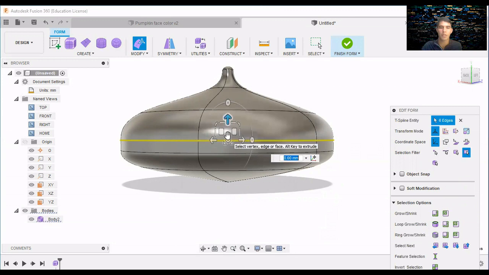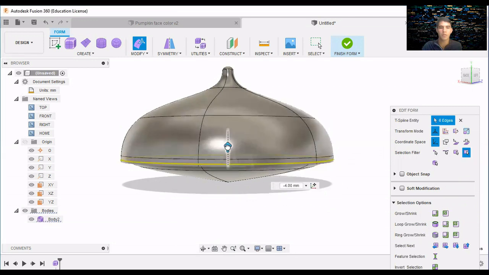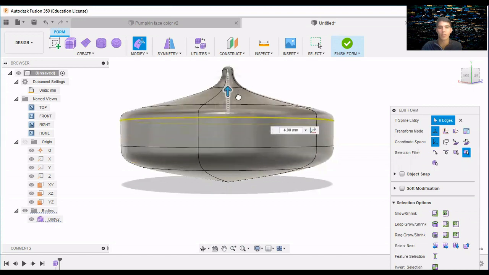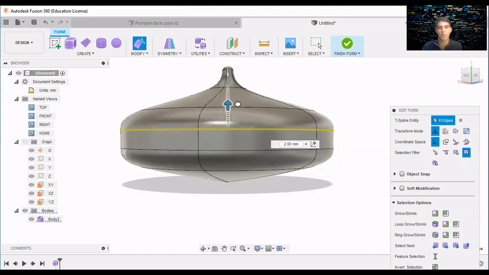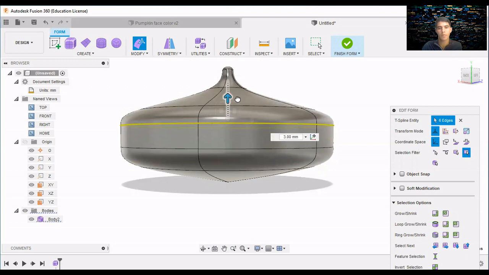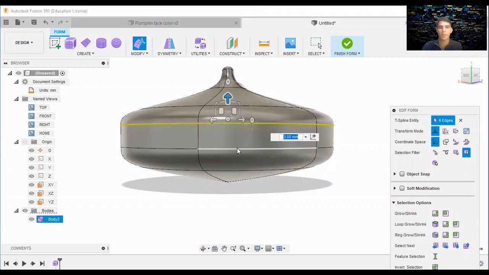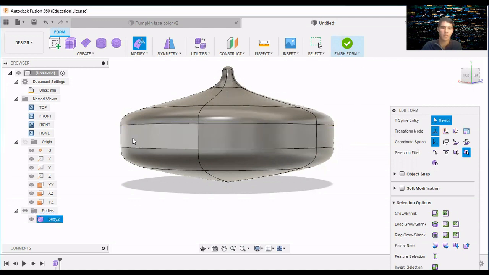In this case, we want to translate downward, or upward to kind of give it that pumpkin shape. That's good. So let's finish form. Let's leave it as it is, and let's work on the next layer.